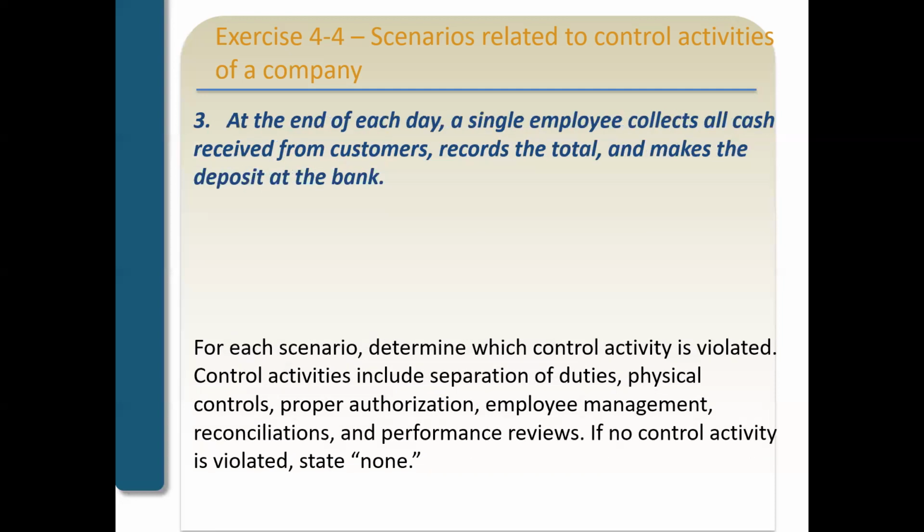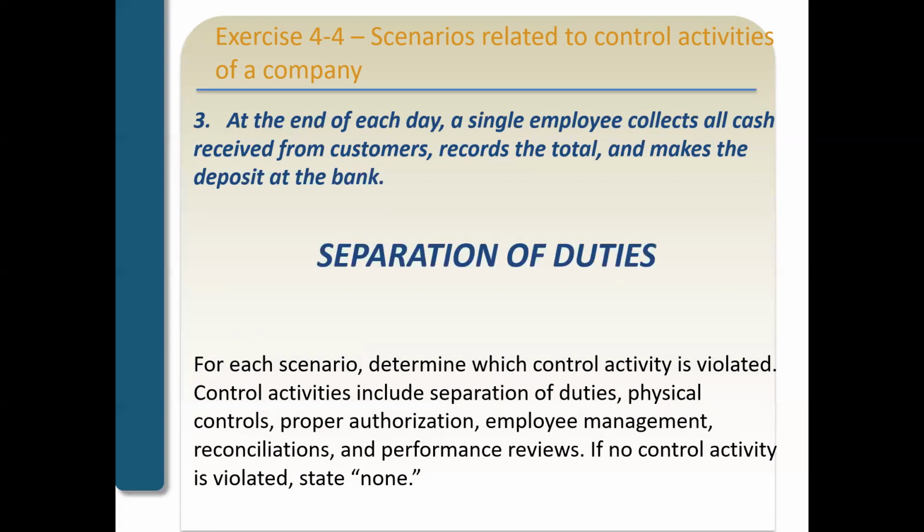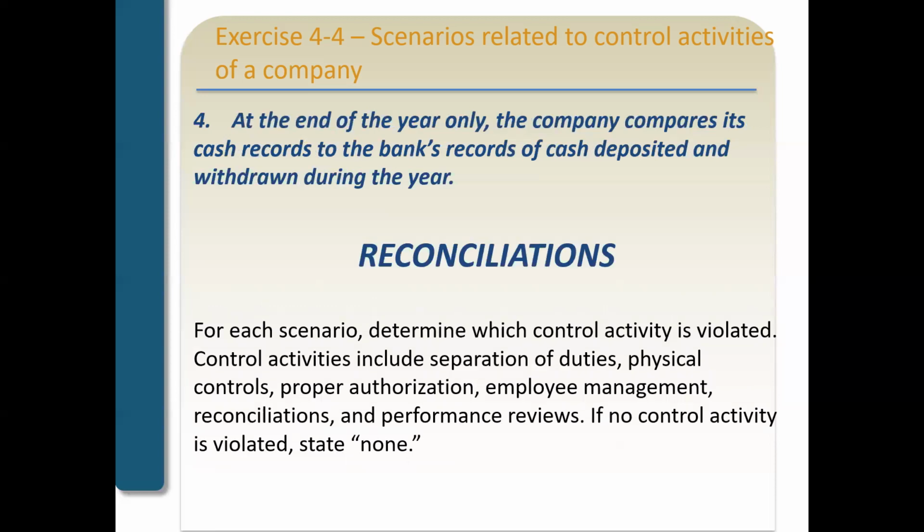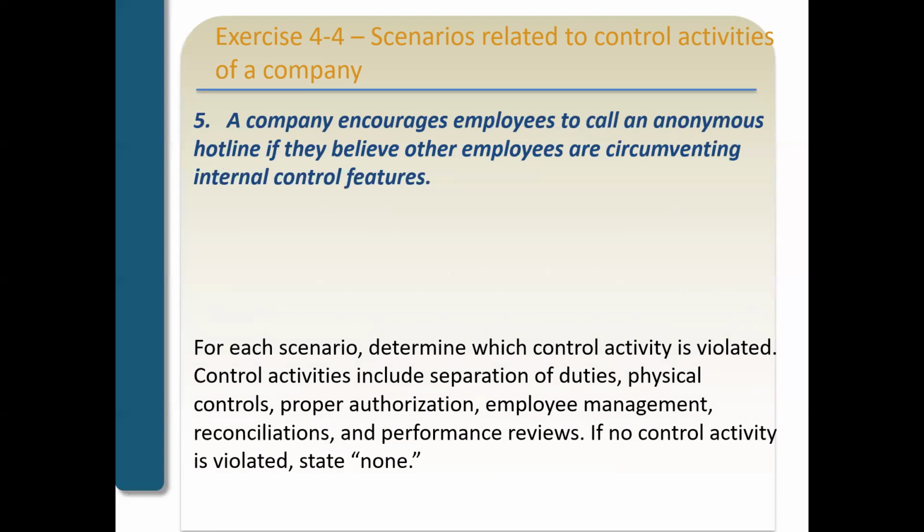At the end of each day, a single employee collects all cash received from customers, records the total, and makes the deposit at the bank. What is wrong here? Separation of duties, isn't it? At the end of the year only, that's the issue, the company compares its cash records to the bank records. They need to do monthly reconciliations, don't they?